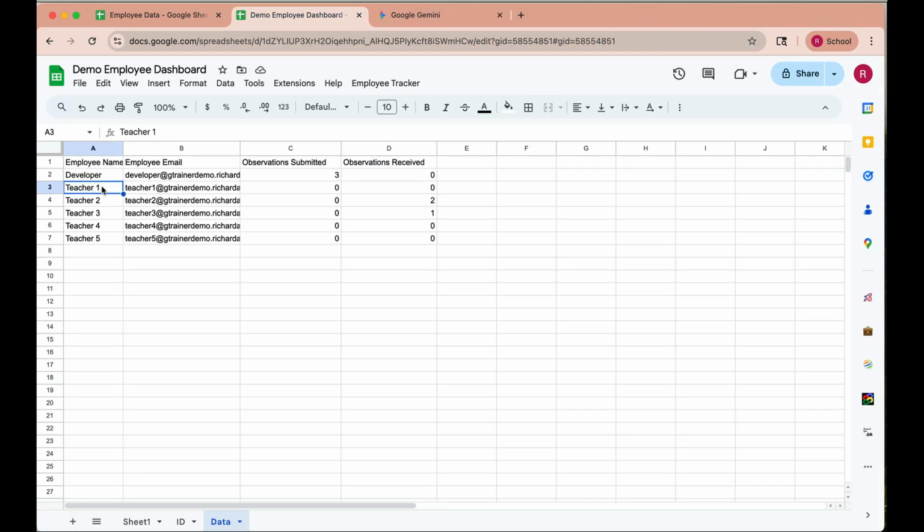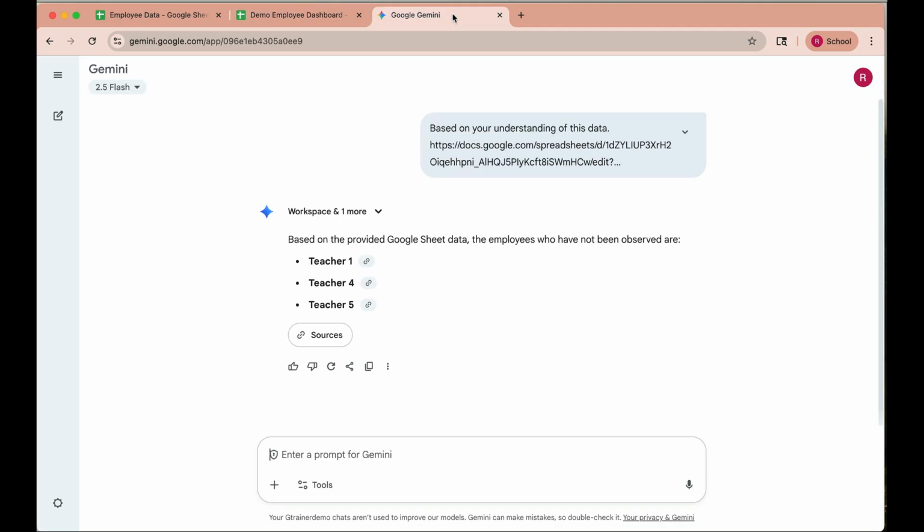And we can see here, yep, Teacher 1, 0 observations. Teacher 4, 0 observations, and Teacher 5, 0 observations. So you can see as the more data you have, the more relevant this connection with Gemini can be to kind of get you the information that you need.